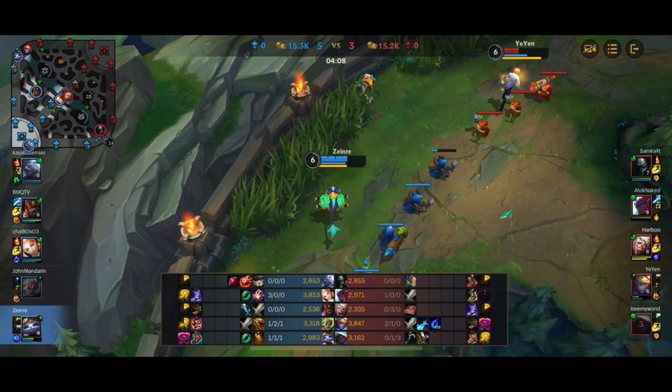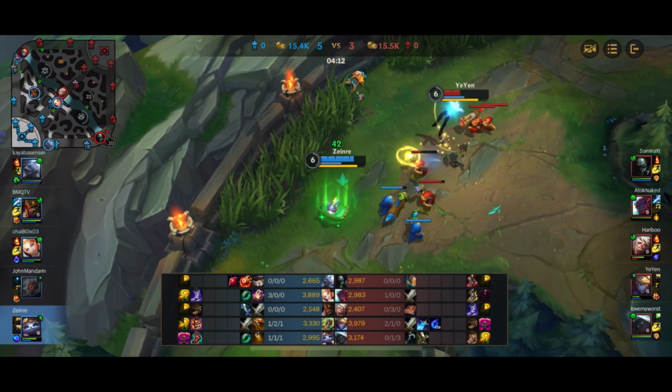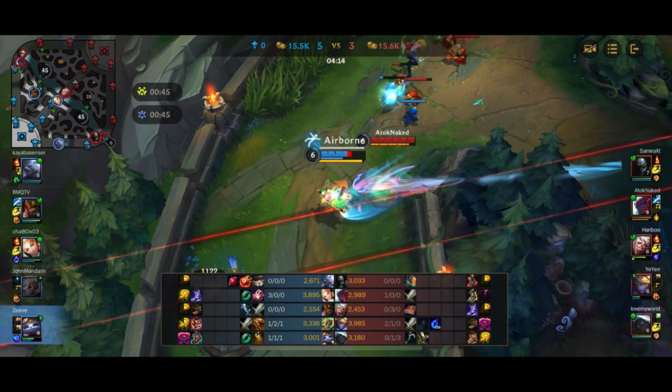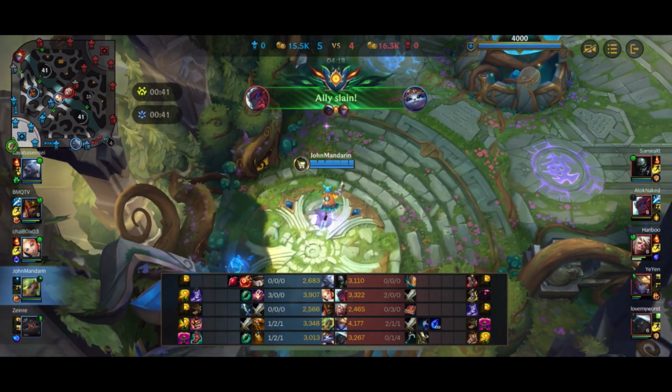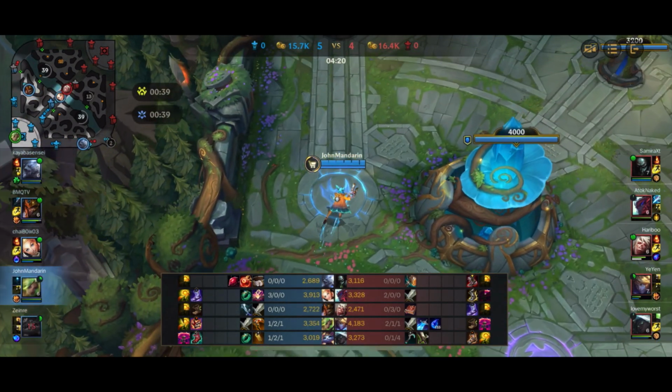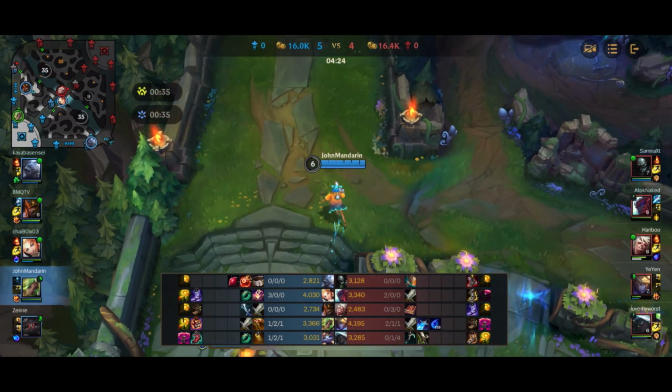Now I have to say that a lot of times Yuumi and Zeri has a little bit of anti-synergy. When Yuumi, for example, ults forward and then I flash over the Senna, that's kind of awkward, obviously. And here Yone comes in again for another gank and kills Yuumi. Both of Yone's kills came from Yuumi, which is a bit unfortunate.